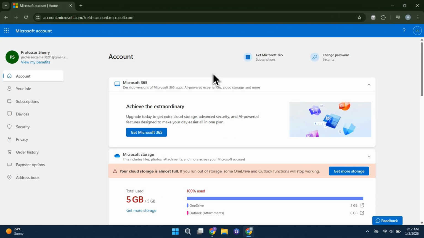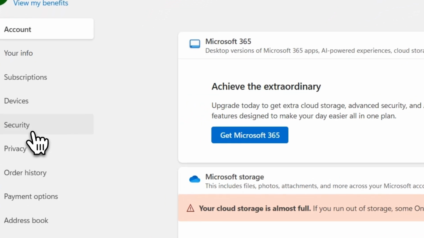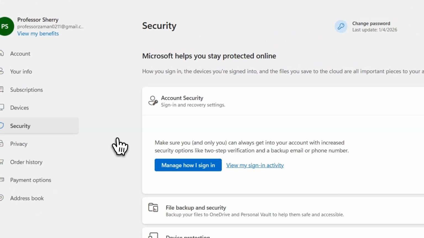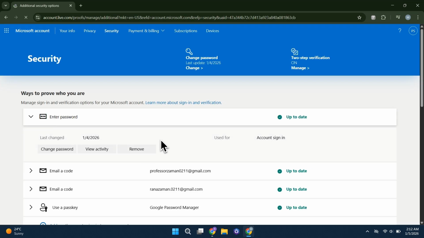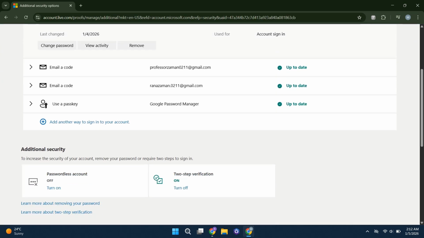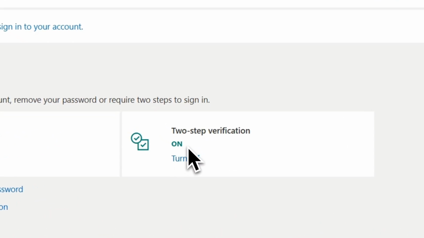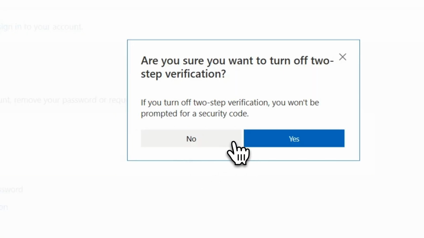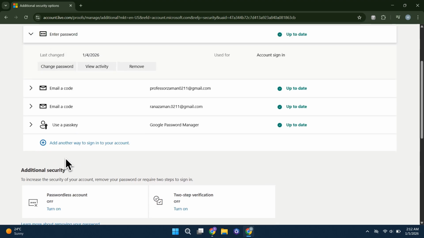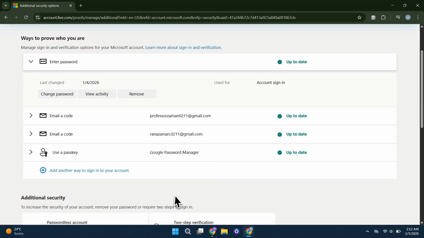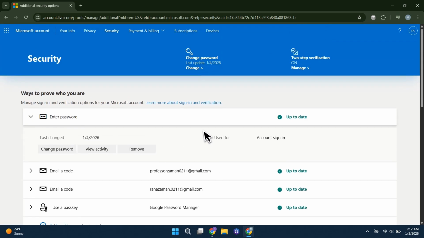Once you're logged in, it's very important to secure your account immediately to avoid future lockouts. Go to your account security settings and open Manage How I Sign In. Or Advanced Security Options. Remove Microsoft Authenticator or turn off two-step authentication from your sign-in methods, since that phone no longer has the app. Log out, then sign in again using your regular browser to confirm that your phone number or recovery email now works properly.